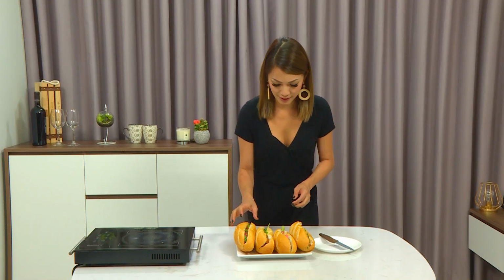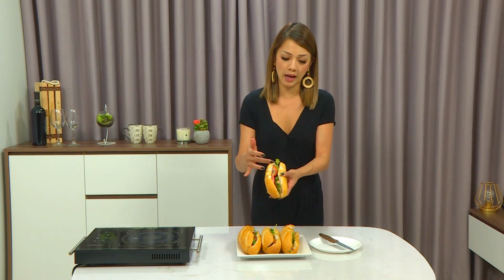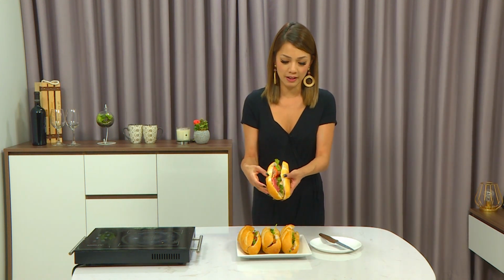Finished making banh mi 4 ways. Let's go ahead and dig in. I'm actually going to pick 2 of my favorites. I don't think I have the capacity to eat 4, but I can definitely scarf down 2. So I am going to start with banh mi đặc biệt. I love this one because it has all the various meats in there. Look at that, it looks so yummy.